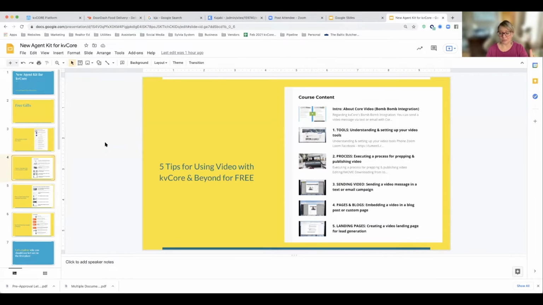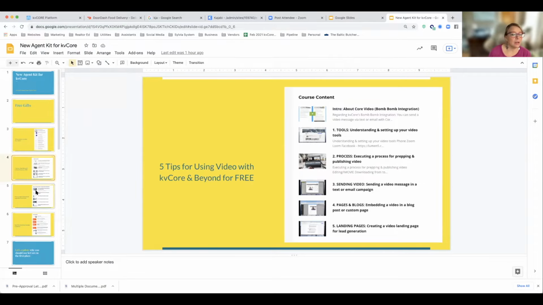I'm about keeping it simple, but giving you all the details that you need to do the simple things. I also talk about sending video messages in a free way. kvCore does have an option where you can upgrade to BombBomb video, which you can use to send text messages and email messages, video messages. I'm here to teach you how to do it the free way, and also how you can do it in your social media life as well, not just kvCore.